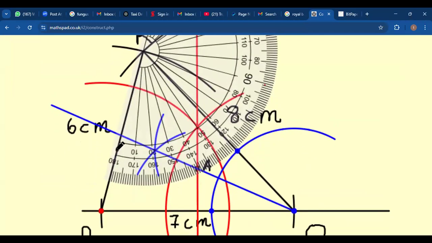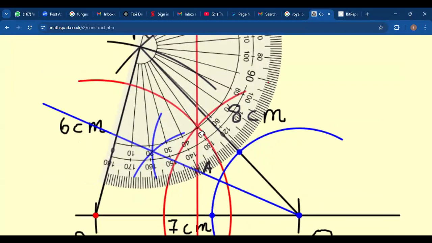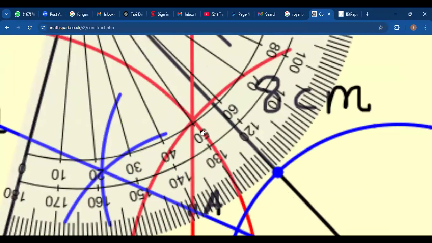And I'm going to start here. So this is 0, 10, 20, 30, 40, 50. Okay, this is 50. This is 55, 56, 57. I got 58. I got 58. I don't know what y'all got.